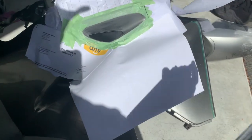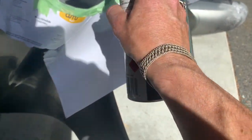Oops, that's silver. It's funny. Wrong colour. Let me just go get the right one. The right can now. This is black.